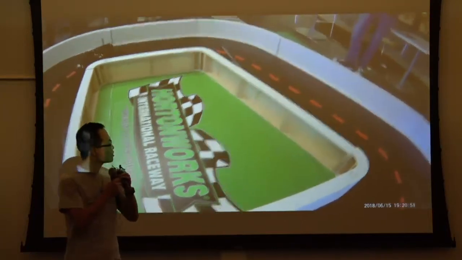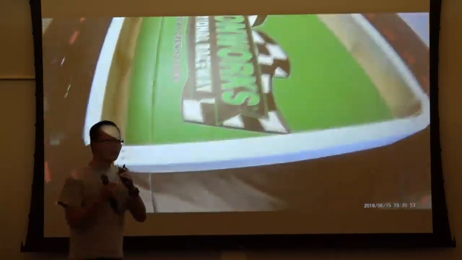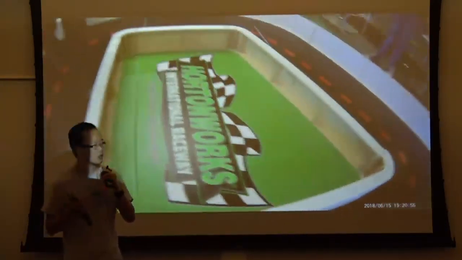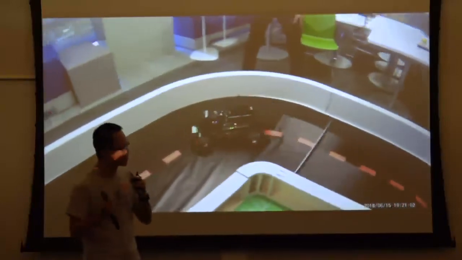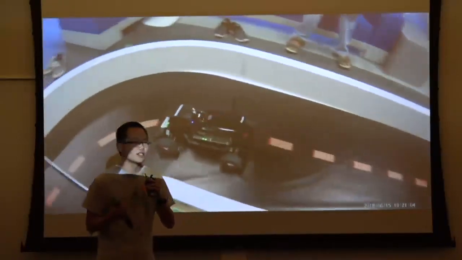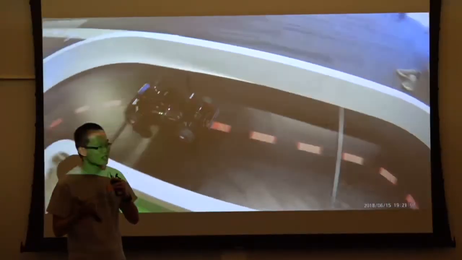So this is a good question. The question is, when we train the car model on this track, can we generalize the model so the car can run on a different track? The answer is mixed.